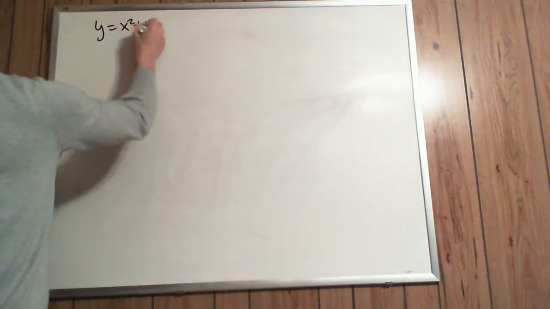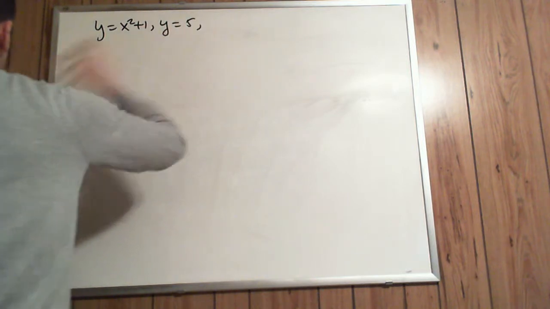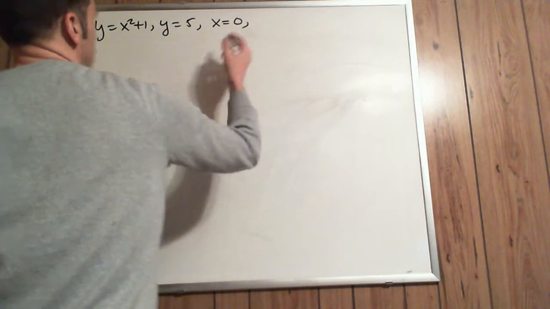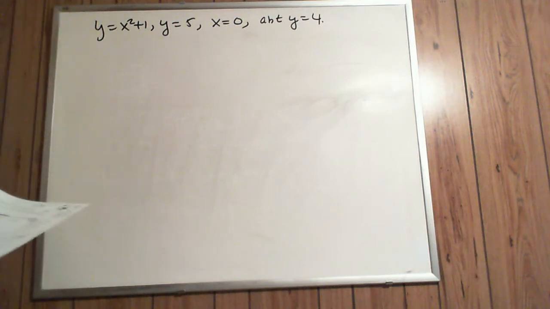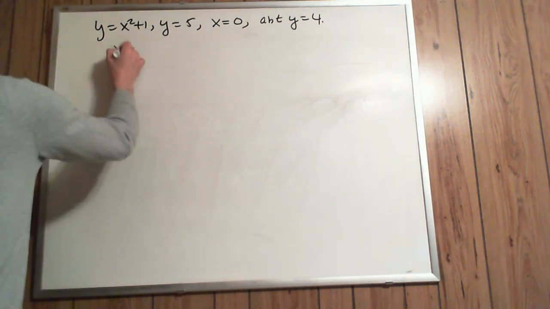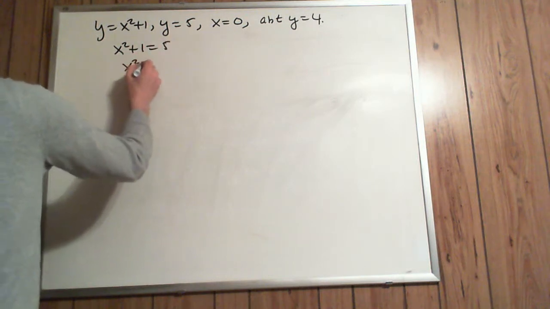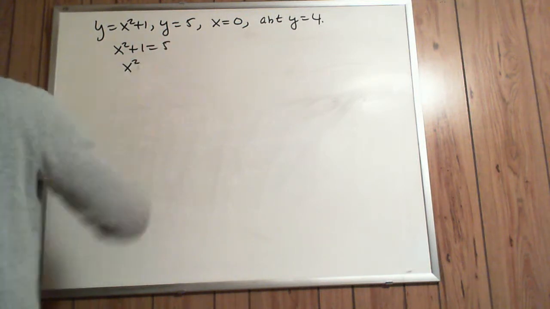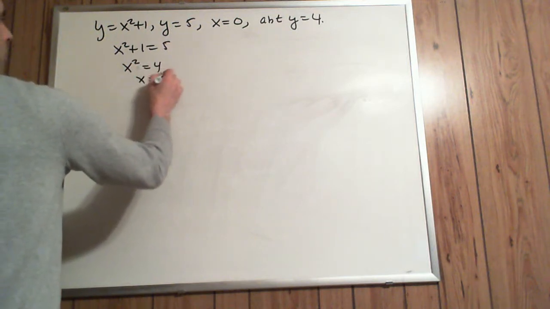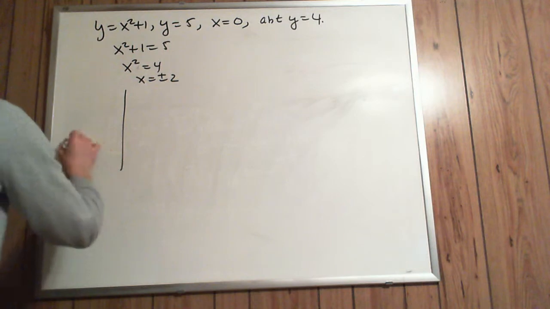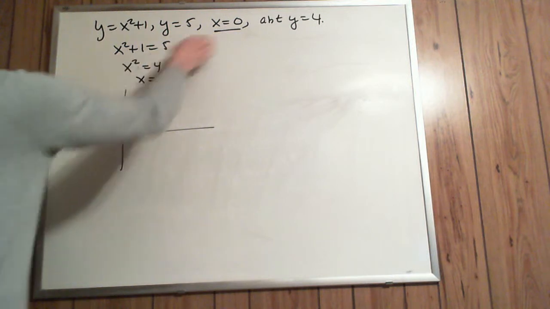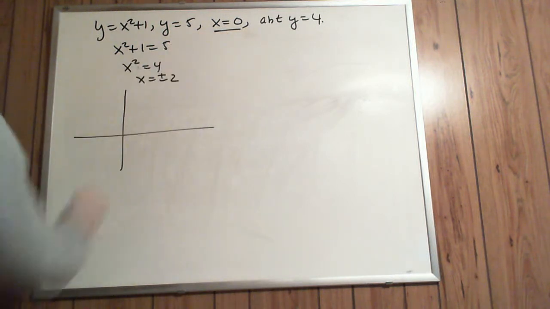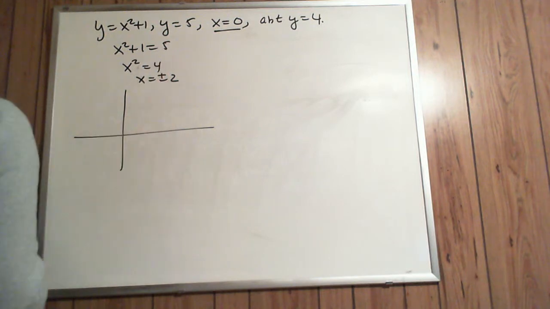All right, next is, suppose we have y equals x squared plus 1, y equals 5, and I believe x equals 0, and it's going to be about a line y equals 4 now, not about the x-axis, that is. So you set the equations equal, and you get x squared equals 4, in which x equals plus or minus 2. So here when I graph this one, because we're bounded by the y-axis here, x equals 0 is the y-axis, we can't have a negative x, so we're only talking in the first quadrant.